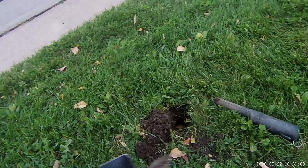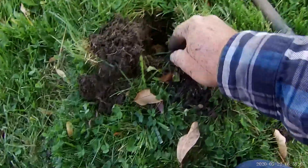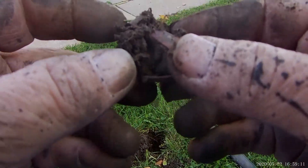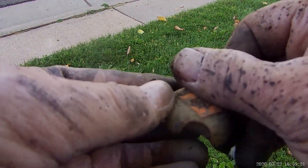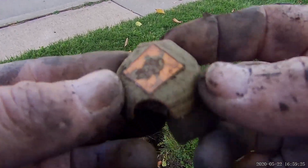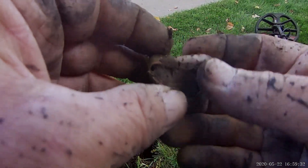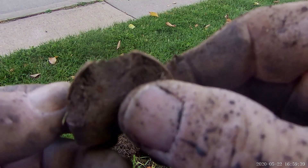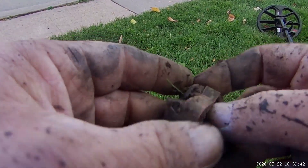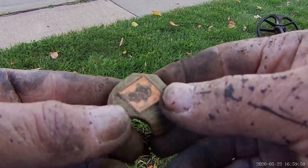I got something in the hole — I think I know what it is, I've found one before. It's a kerchief slide — they call it a kerchief. I found an old Boy Scout one before, but this one's not Boy Scout. I think that's a wolf on this one, but this is a Christian church school behind me. I got one of these at home but it's Boy Scout. Nevertheless, it's pretty cool. We'll clean it up and look at it on the wrap-up — I think that's a wolf, but I can't really tell.